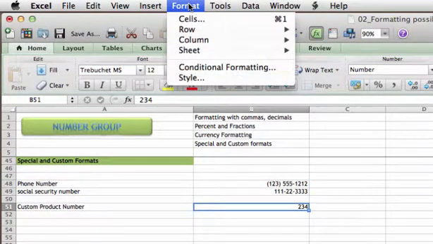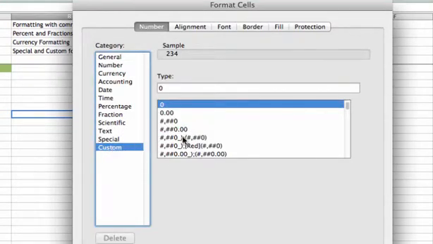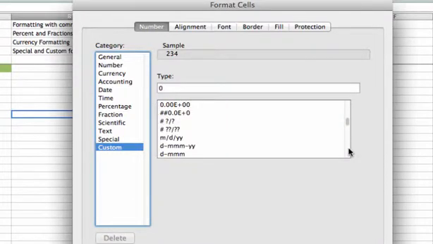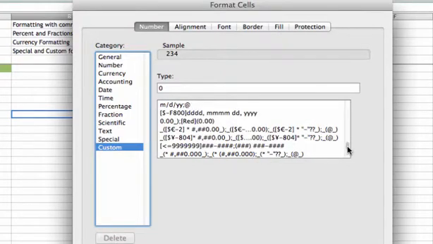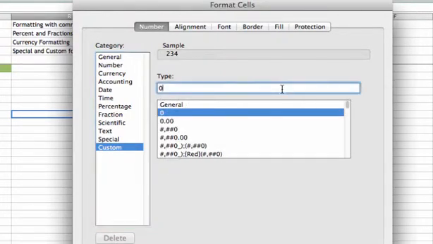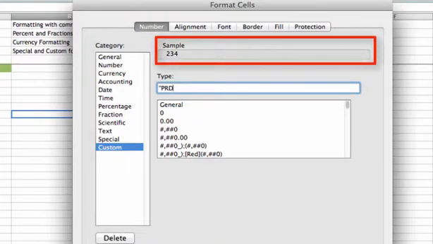So there's a way to do that with custom formats as well. We'll go back to the Format Cells dialog and go down to the Custom Formats dialog, and you see you can start off with a lot of the basic formats that we have in other categories, or you can just type your own. And what we're going to do here is we're going to type in our own. We're going to put a quote in and PRD, and in the custom formats, Excel will pretty much just display what you put in quotes as part of the format. And then we're going to just type 4 zeros. We'll type a couple more, and you see how Excel expands out the digit to show how many zeros we put in.